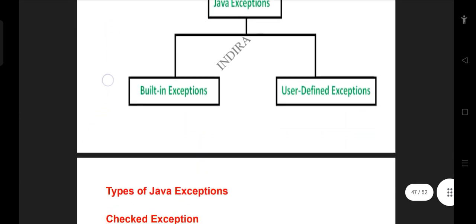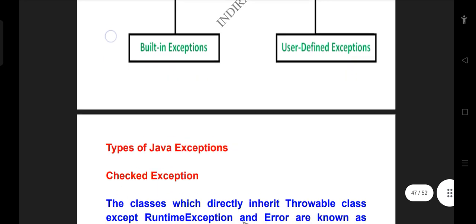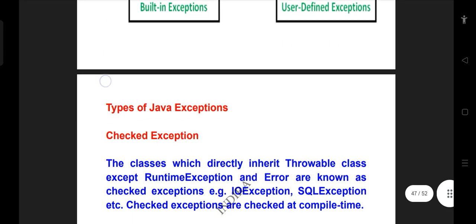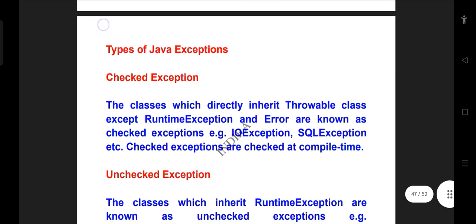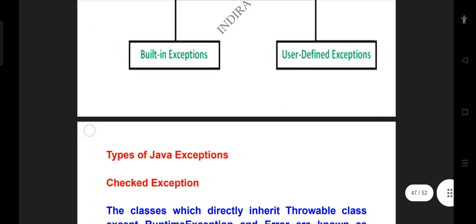Java exceptions are of two types: built-in exceptions and user-defined exceptions.